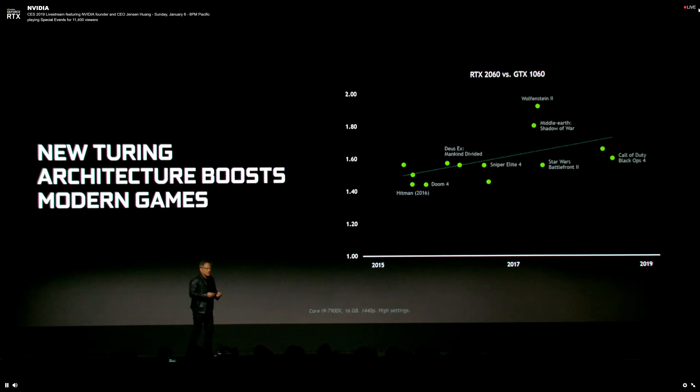Reviews will be online a day before, so January 14th. NVIDIA didn't give us much to go on in terms of specs, but they did comment on performance — so take that with a grain of salt. They said the RTX 2060 is 60% faster than the GTX 1060 in today's games, which is a pretty massive jump forward. The GTX 1070 is around 35 to 40% faster than the GTX 1060, so based on that we can expect the RTX 2060 to be faster than the 1070.